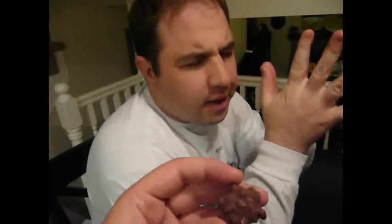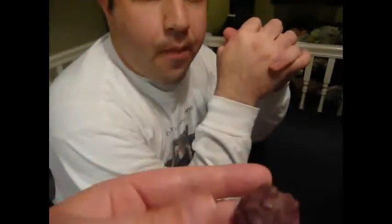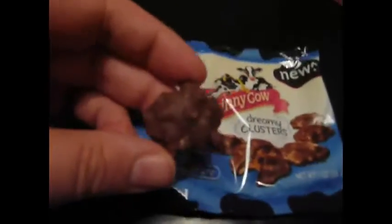Okay, so here's my husband trying a Dreamy Cluster, in slow motion. What do you think? Is it good? Is it worth it? It kind of tastes like one of those Nestlé Crisp things. There were five in the package. You know what it tastes like? Mr. Goodbar. So there were five in my package. They're not way small — I mean they're big-ish. I'd say it tastes like a Hundred Grand. Yeah, that's what it was — a Hundred Grand. It's pretty darn good. I'd say it's worth the calories.